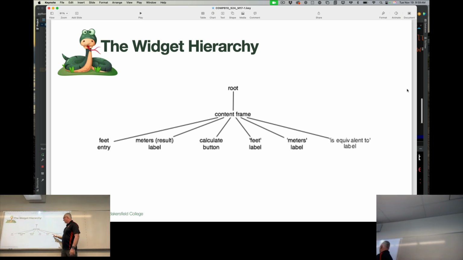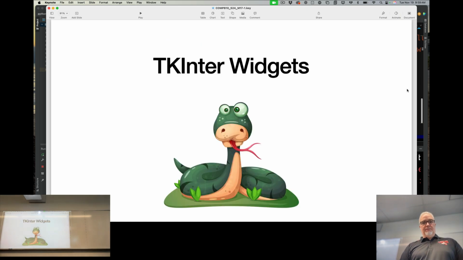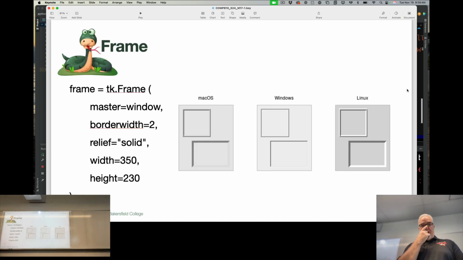Each of these things has a master of the content frame. So I can have multiple content frames in my window if I want to do a more advanced layout, and each content frame can contain one or more widgets. The frame is sort of the big idea when it comes to how you want to lay out your window.